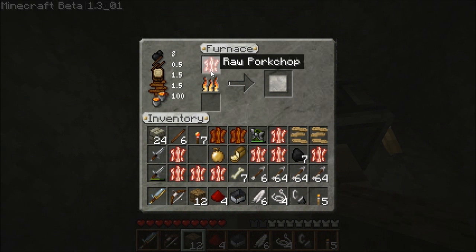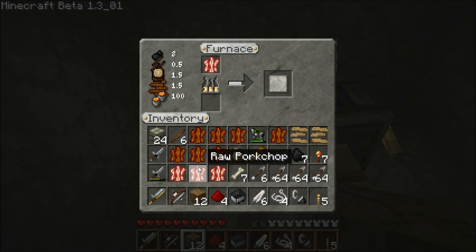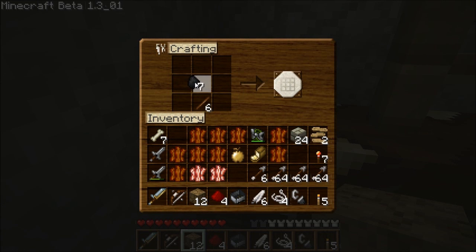Alright, and the trick is that one piece of coal will end up burning you through a whole lot of pork chops. You can just keep feeding these guys through as long as they're at the ready, and get almost as much as you want off of one. Well, not as much as you want. There is a limit, but yeah, there's no reason to keep your other coal in there wasting. Just use the rest of it to make torches, and just as long as you baby one piece of coal, you'll get plenty of pork chops out of it.